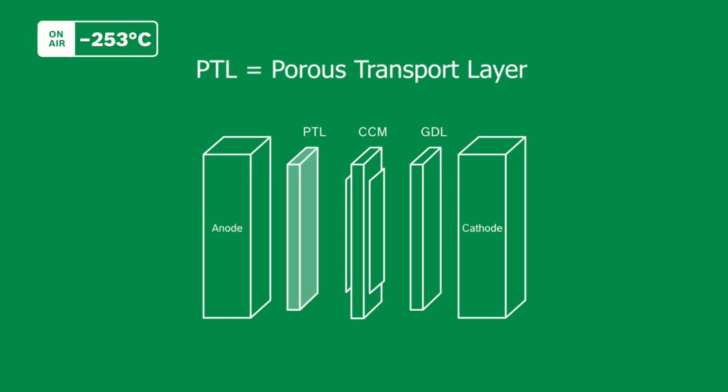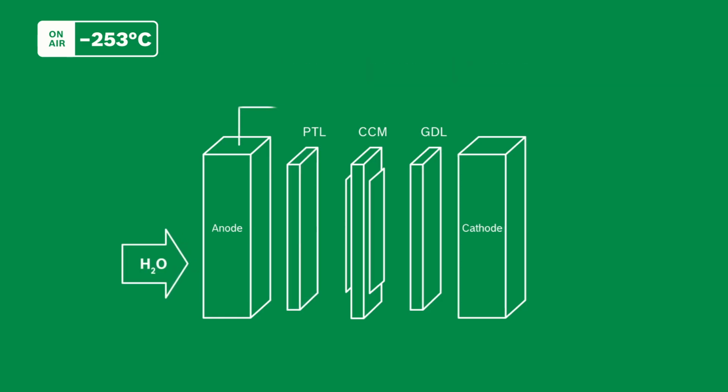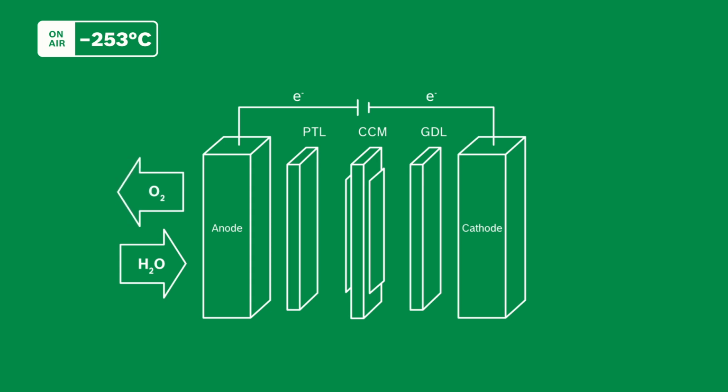Next comes the PTL, the porous transport layer, which is metallic and is necessary for water, gas, and electron conduction. The water comes to the CCM via the PTL, and on the CCM it is split into protons, electrons, and oxygen at the anode. The electrons then migrate through the CCM and react to form hydrogen at the cathode, and the hydrogen is then discharged via the GDL. At its core, it's simply about managing the flow of water and gases on both sides of the CCM, while also ensuring that electrons are brought in or taken out as needed.